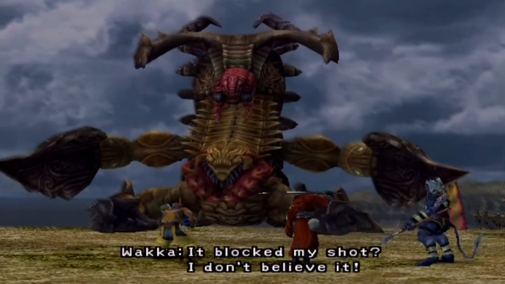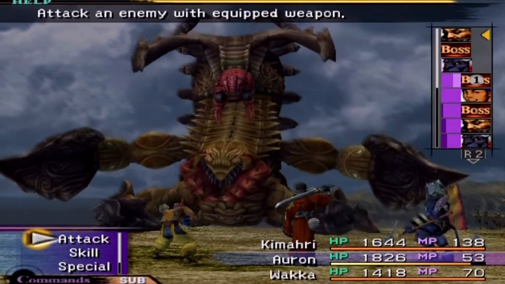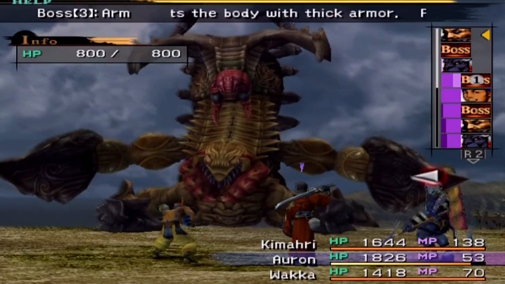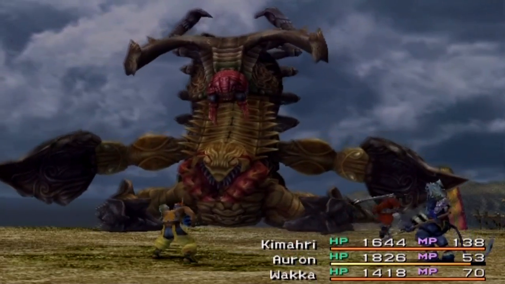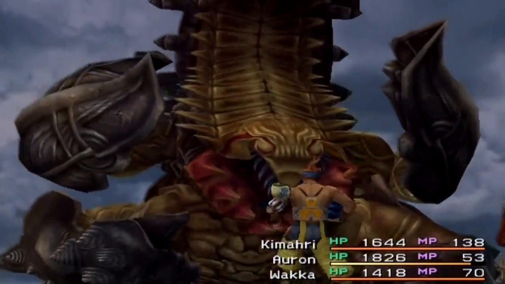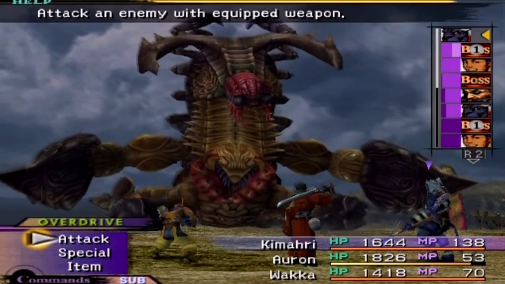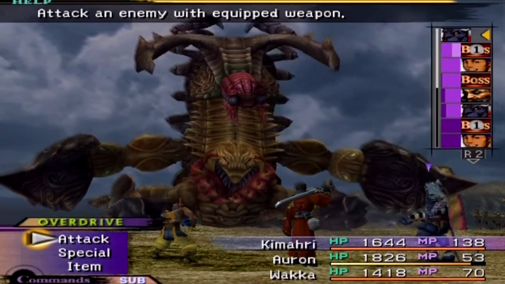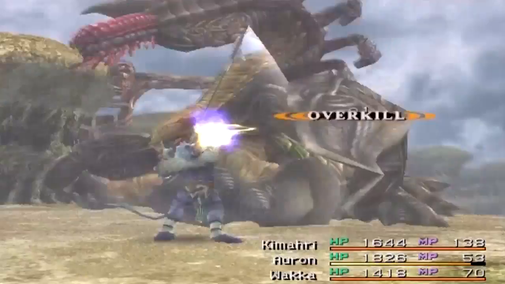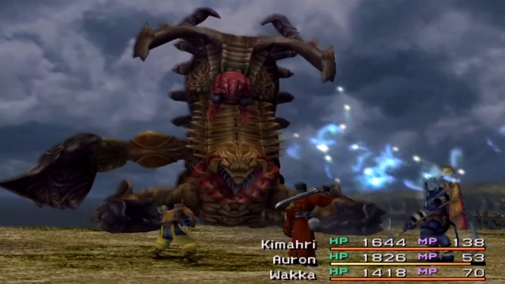It blocked my shot, yeah? I don't believe it. And it makes sense. The thing uses its arms to protect itself. And I demonstrated that right there, so we're gonna have to take care of these arms first. Now, pretty typical in Final Fantasy battles, you have to find ways around to defeating your opponent. It's not too complicated, really. In this case, weed out the arms, and you're good to go in.